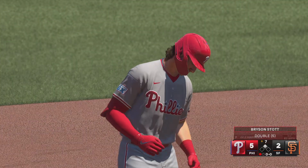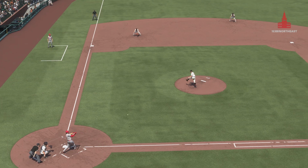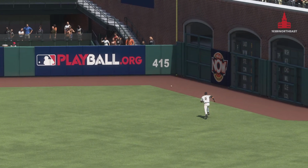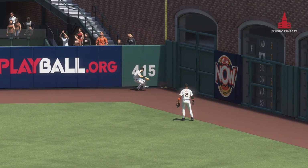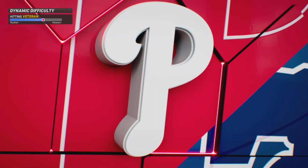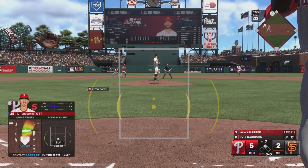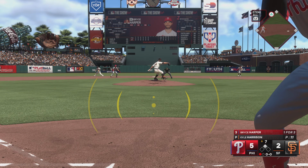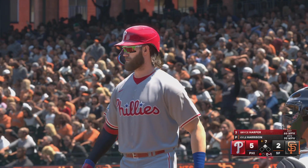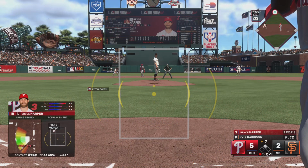All over that one right there. Nice line drive to the opposite side, met it out front, but just stayed through it nice enough and ripped it into the outfield. So man aboard, and here's the first baseman, Bryce Harper, 1 for 3. And there's a foul ball. One out and a runner at second.